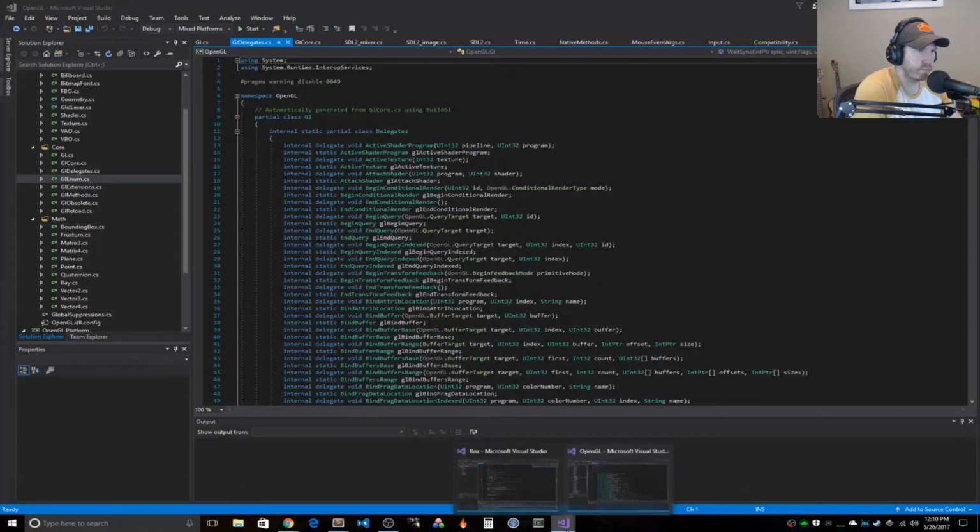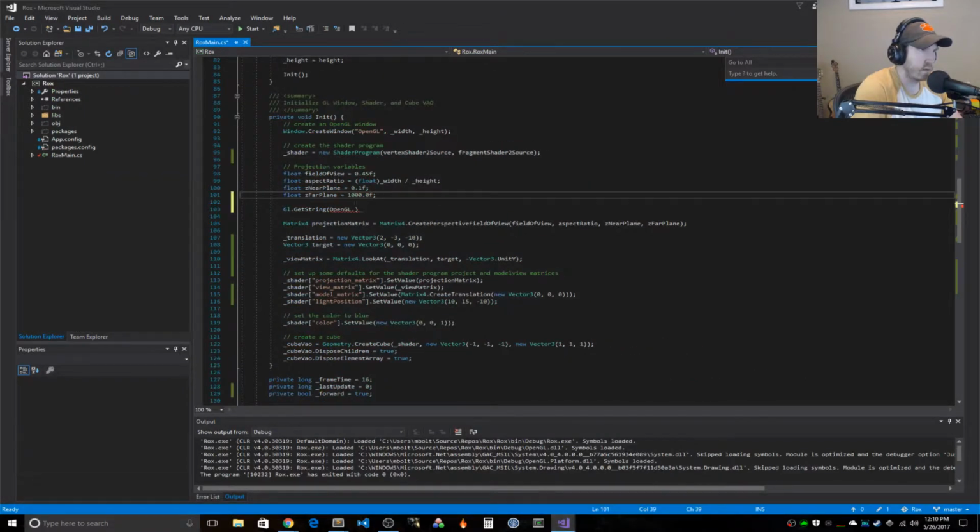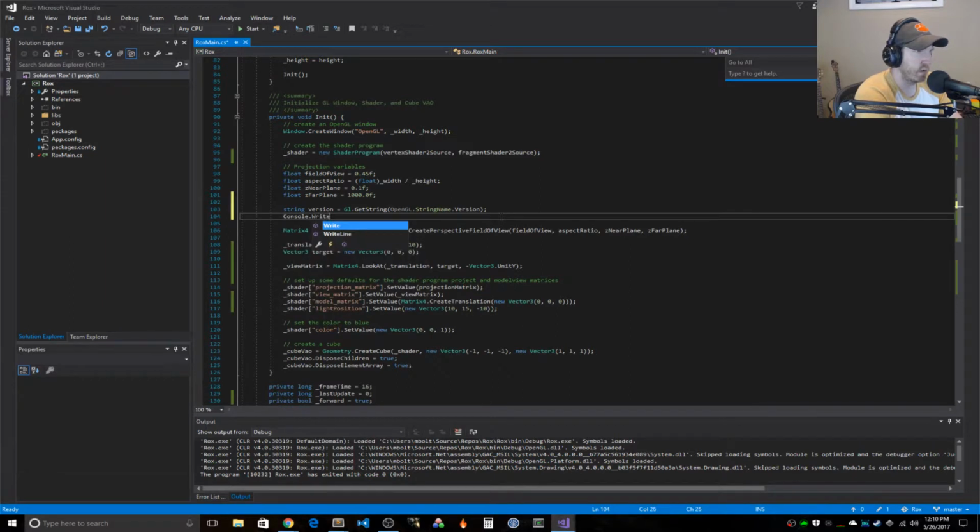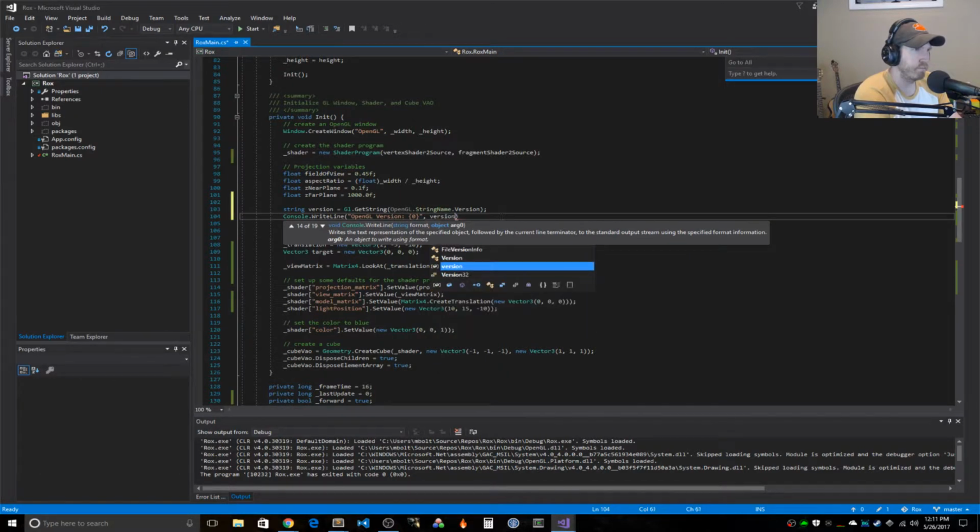Okay, string name version. And I probably should wait. All right, we already got the window and everything, and then we'll just Console.WriteLine. Okay, OpenGL version, and then version.